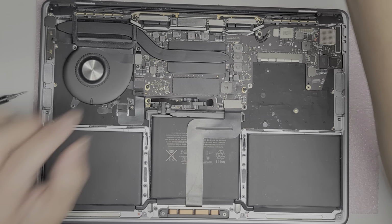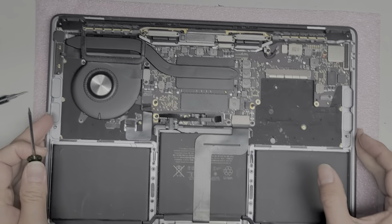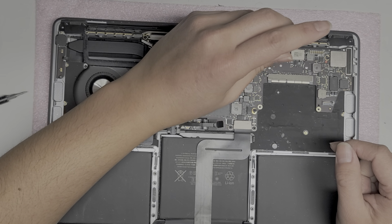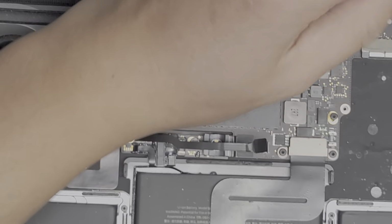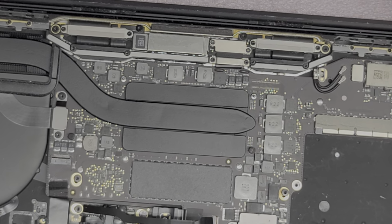Now, let's see here, what we got next. All right, so let's remove the wireless antennas, or at least just disconnect them. So we'll undo the screw here. Okay, let me zoom in a little bit for you. Undo that screw. We'll set it aside.